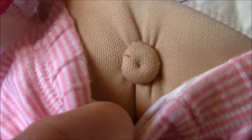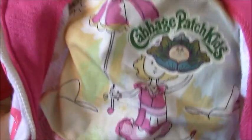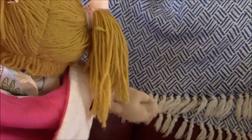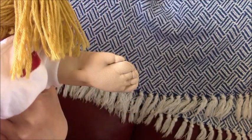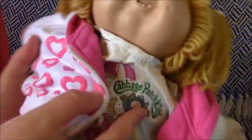That's her belly button. Yeah. It's a Cabbage Patch Kid shirt. And it's got a... It's a Build-A-Bear jacket. A Build-A-Bear jacket with pink hearts. And there's a... these are Bonds tights.